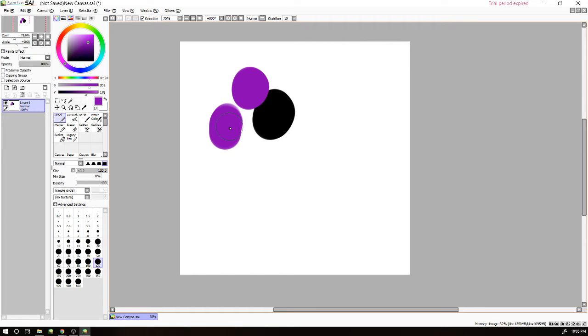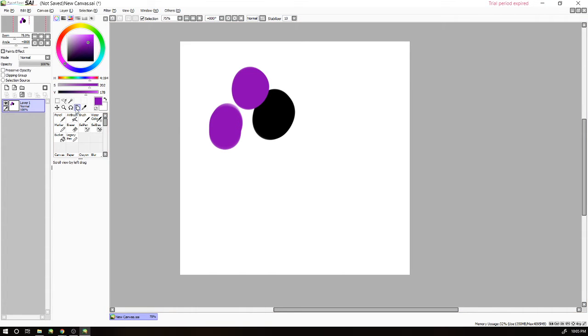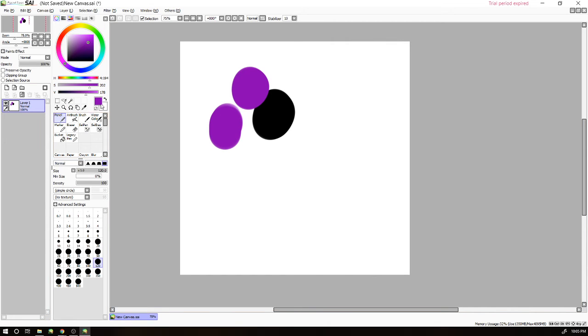Some of the tools, like the pen tool, won't require you to hold down the key the entire time, but others will. So be mindful of that when you use these shortcuts. For example, some of the tools that require you to hold things down would be like the hand tool or the rotate tool.